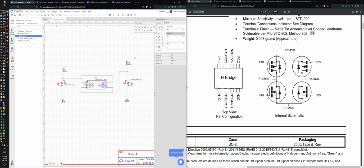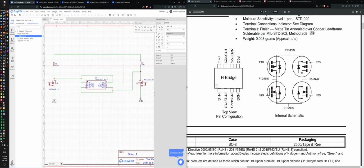All right, and then I want power to go on that. Oh, wait, net label. Off page, yeah, off page. Off page connector, net port. Yeah, okay, that'll work. Okay, so, net port. P1S, P2S. All right, and then this is also ground.